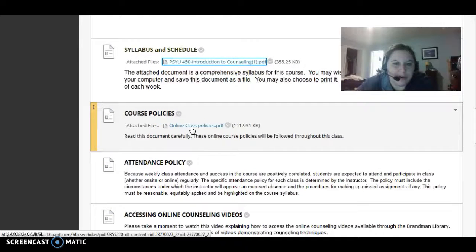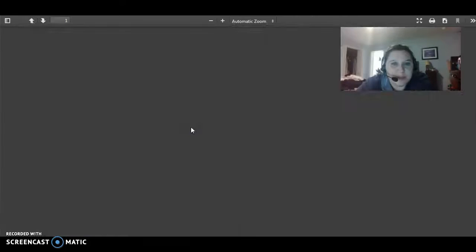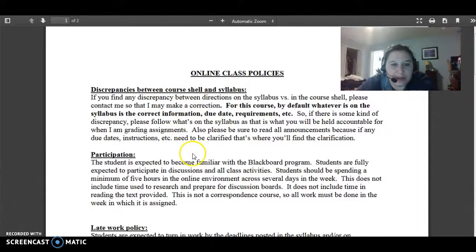Another important document to review is my personal online class policies document. So you can click on that and read through this. It's really important that you participate. The discussion board is the main interaction for you with your classmates during our time together. So you really need to engage with one another. It's expected that you participate, that you complete all assignments, that you contact me if you're having problems. I don't know what's going on if I don't hear from you. So really open communication with me. I'll be able to then discuss what's going on and really work with you as need be.